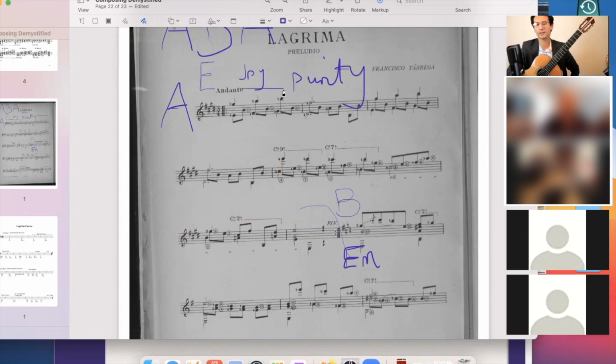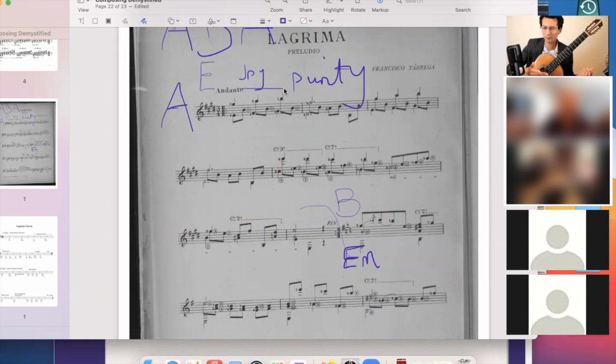If I played it joyfully, I'd probably play it something like that. So it's not wrong. You can play it like that if you want.